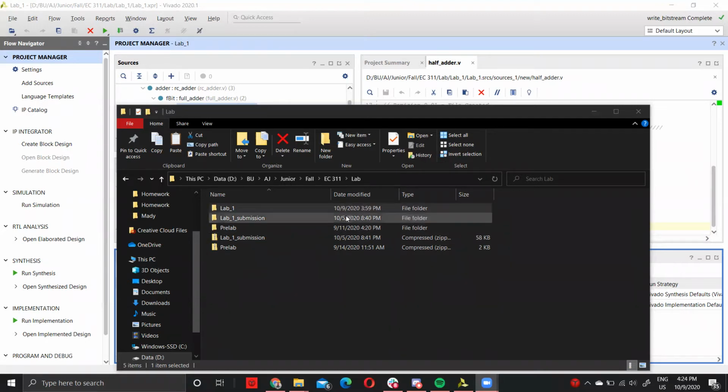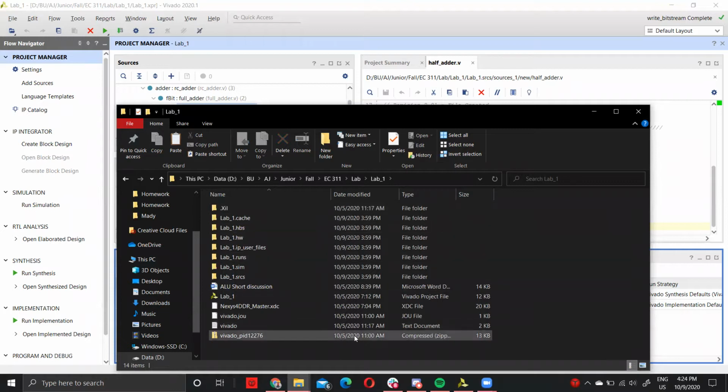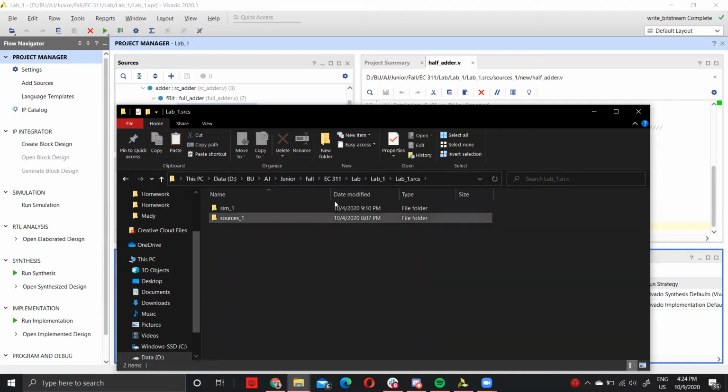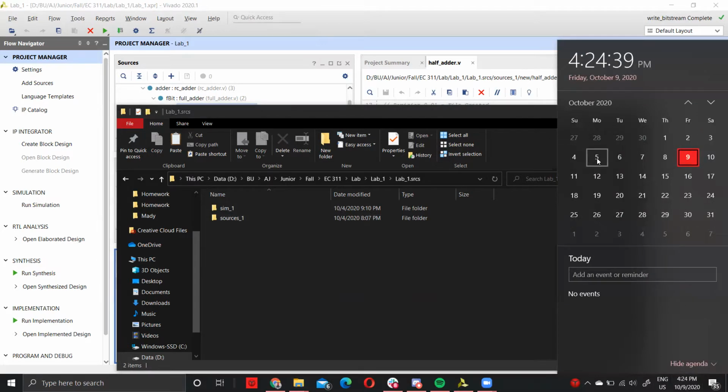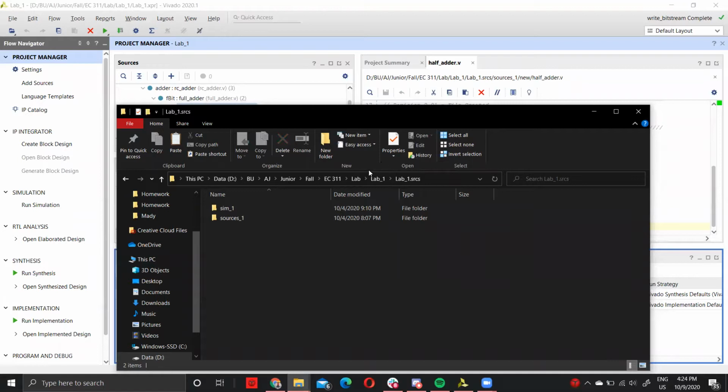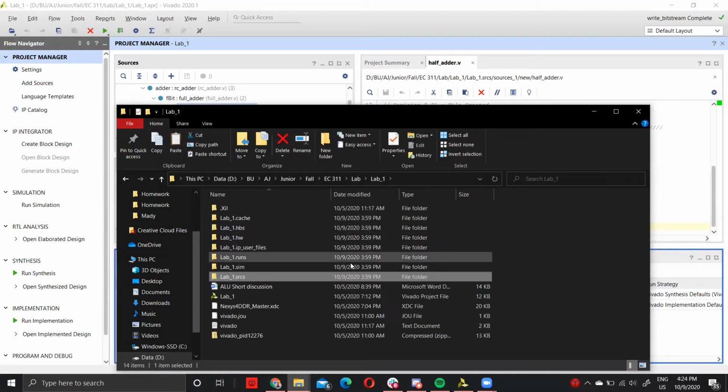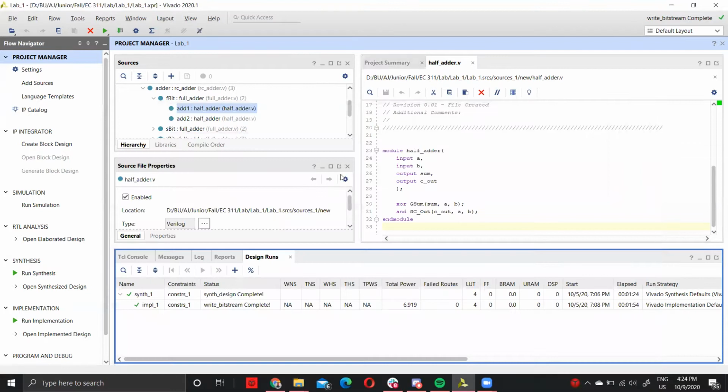So to first start off, just to show the timestamp, everything was last modified 10/5/2020. These say today just because I've opened the file to show the presentation, but everything was last changed around Monday, Saturday. As you can see, the 4th and the 5th are Sunday and Monday. I'm assuming anything that says the 9th is just because I have the file open currently.